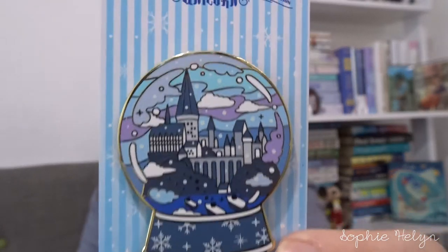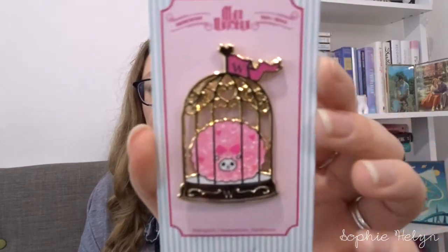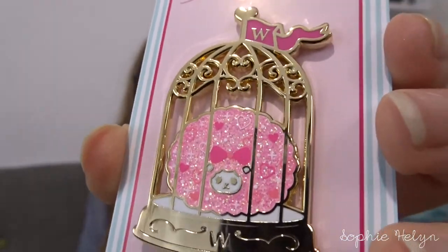I also got the charity snow globe pin — the proceeds go to charity. It's fun, pastel, and has a lovely wintry element that goes well with my Yule Ball pins. The other one I got, which may or may not stay in my collection, is the Valentine's Day Hufflepuff pin. She's cute and Valentine's-esque, and she matches one of the beans Mad Unicorn came out with. Then I went ahead and bought two Mad Unicorn patronus sets.